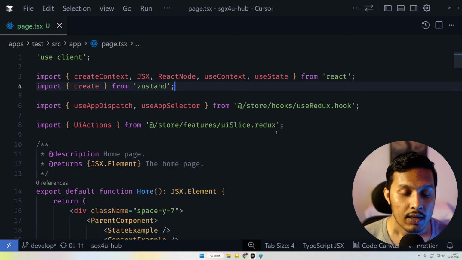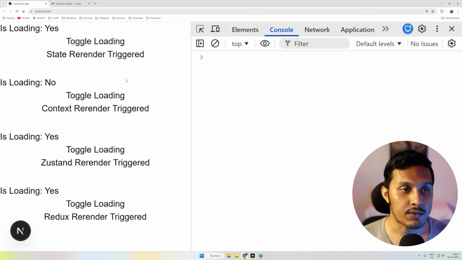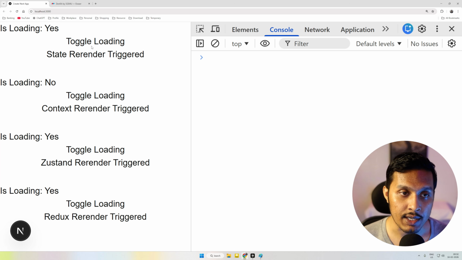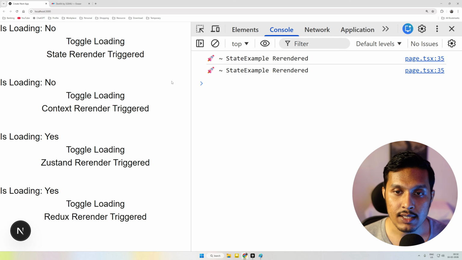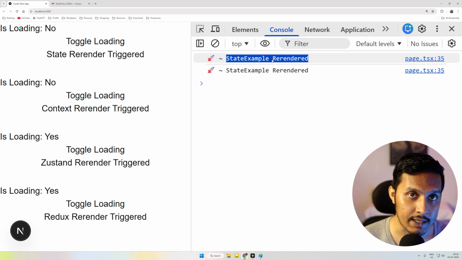Okay, now if you go to the example, the top one is related to useState, then after that context, then Zustand, then Redux. Let's say I toggle the loading state. This loading state is getting used only in the top component, not in the child. So if I toggle the loading state, you will see only that main useState component was re-rendered, not the child.